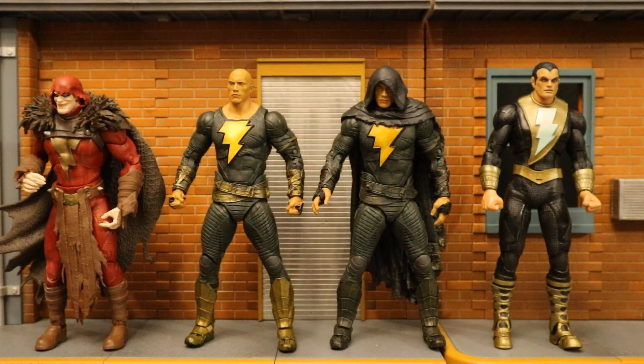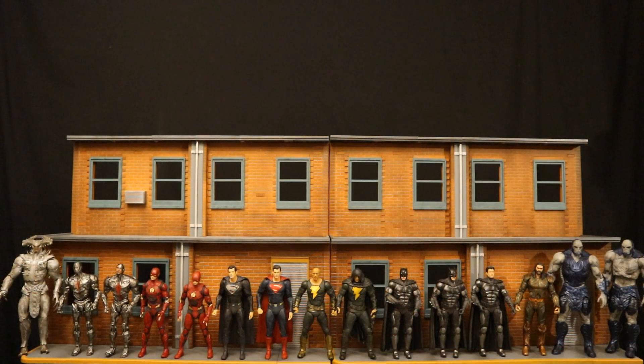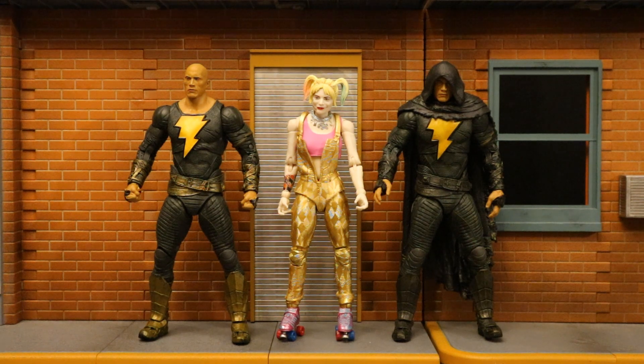We definitely need Shazam to take on this Black Adam. Here are all of my Shazam-type characters from McFarlane — we have the Page Puncher one upcoming, the rumored Gold Label Shazam, and then they're going to make figures for Shazam 2. Here are these Black Adam figures next to McFarlane's figures from the Suicide Squad. The Suicide Squad also exists in the DC Cinematic Universe, so it's possible these characters could potentially interact with each other. Then next to McFarlane's Zack Snyder's Justice League figures — also part of the DC Cinematic Universe. I would love to see Henry Cavill's Superman take on Dwayne Johnson's Black Adam. And here they are next to Harley Quinn from Birds of Prey — also part of the shared universe, and this is the only figure they made from that film.